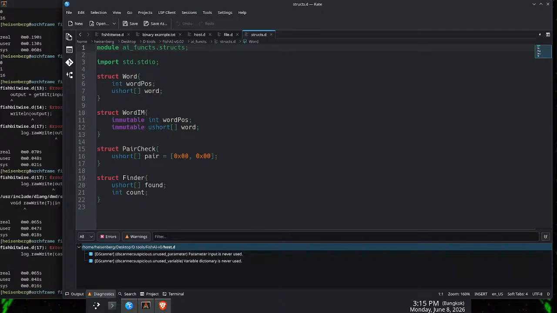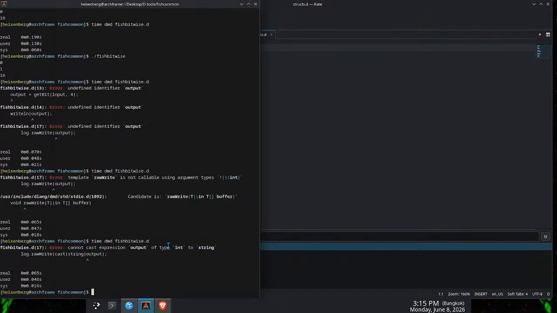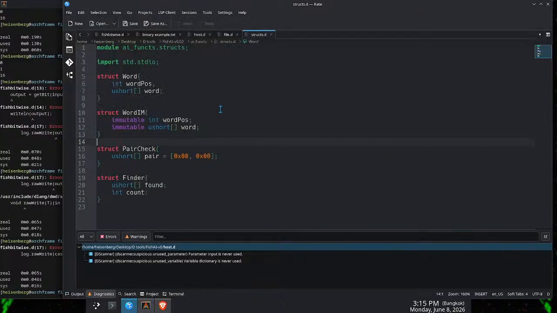So raw write expects not that. And it wants an array. So the only way I could get an array is by creating something that works the first time, and I don't want to do that, unless we can cast the output to a string, or a wchar array, or something.